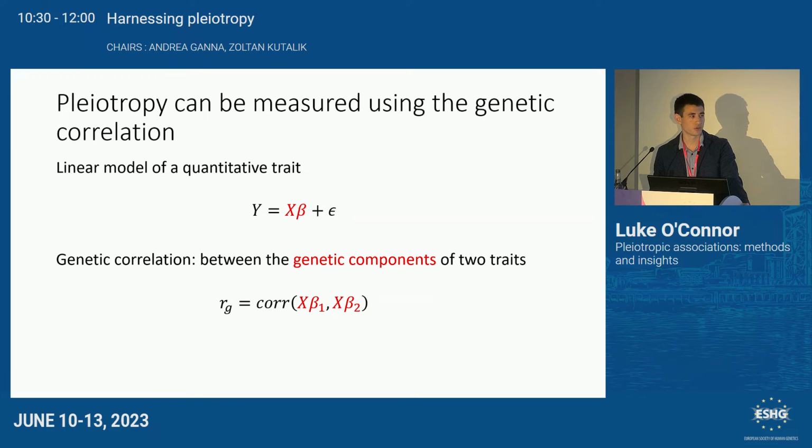And then instead of computing the correlation between two phenotypes, like Y1 and Y2, we can just compute the correlation between their heritable components, so X beta 1 and X beta 2, and that's the genetic correlation. Oftentimes, you'll hear genetic correlations described as a correlation between effect sizes across the genome as opposed to a correlation between heritable components across individuals. And that's kind of a subtle distinction. It's not wrong to describe a genetic correlation that way, but I will highlight a couple examples in the slides that follow of how those two notions of a correlation can differ from each other.